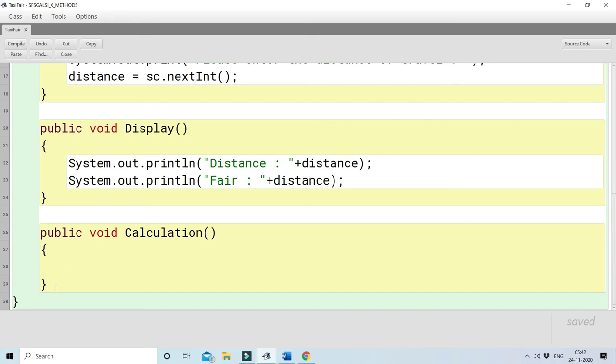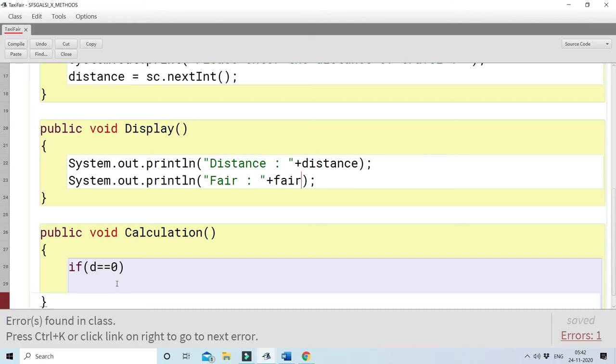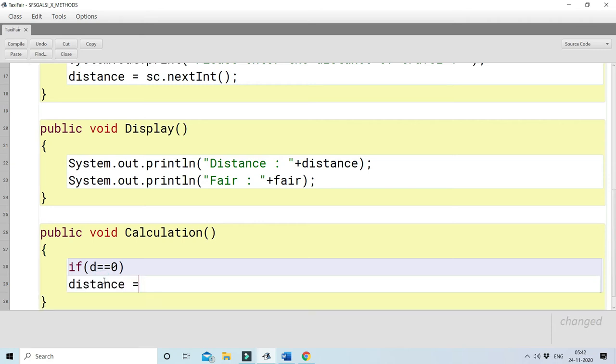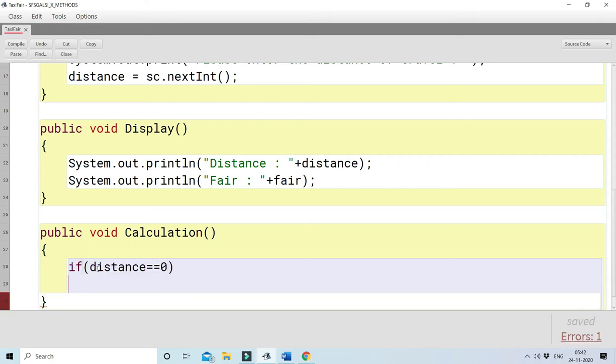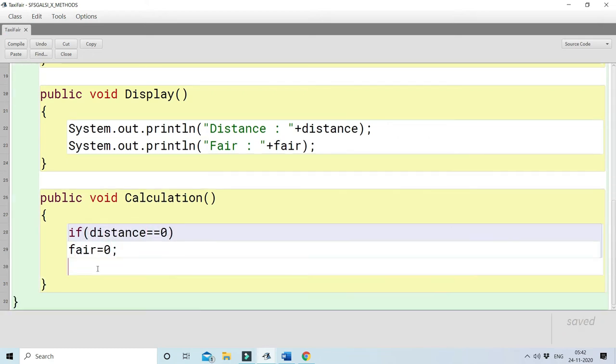So the logic is, if distance equal to 0, sorry, it is a distance variable, oh, here I have fare. If distance equal to 0, then fare will be 0 also.